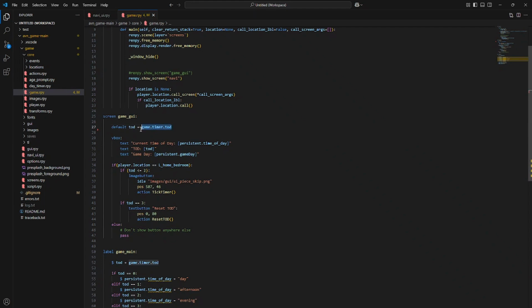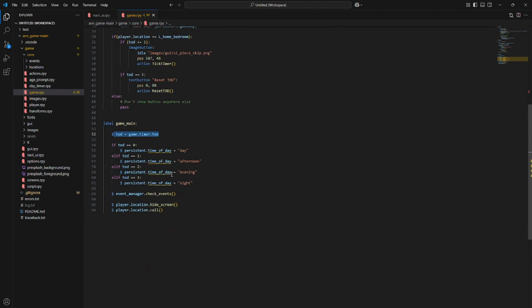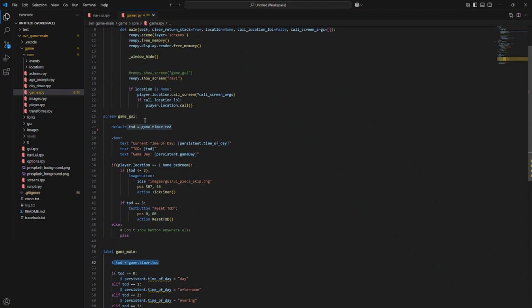And this can stay. This needs to stay because it is being called right here. I know it's also being called right here as well, but since these are two separate contexts, we're going to be needing to have this. The next thing is also removing this as well. So let's go ahead and just get this out of the way.